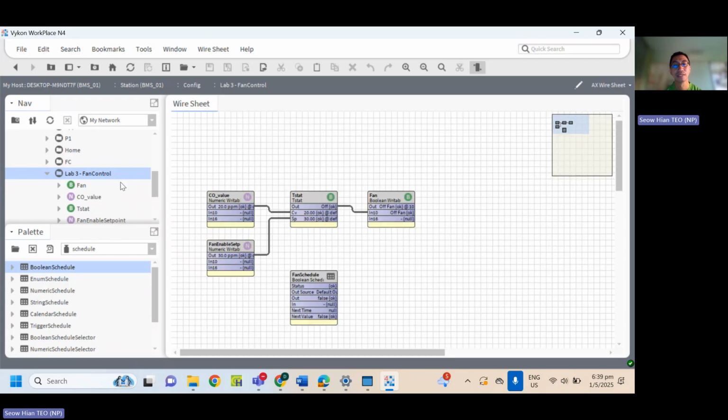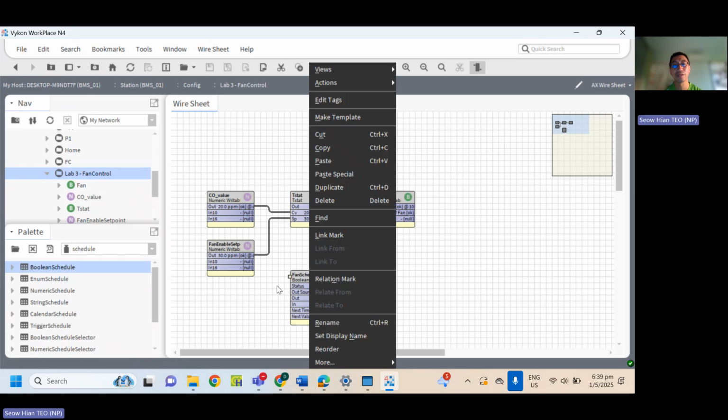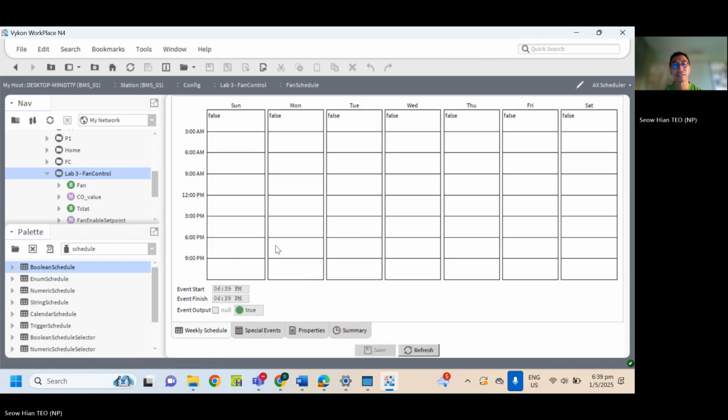So let's go back. When we double click it, you can have this. So let's try to set some schedule. Under force, you can just click force, then you should have something that comes out. So assuming this is 3 to 9 p.m. Right now I want to click one more. I can just click on top and assuming this is 6 to 9 a.m.